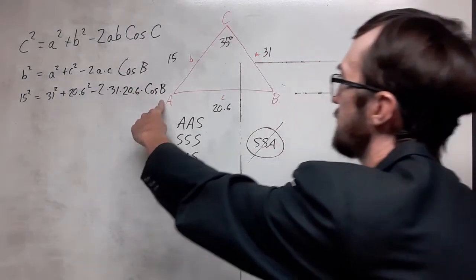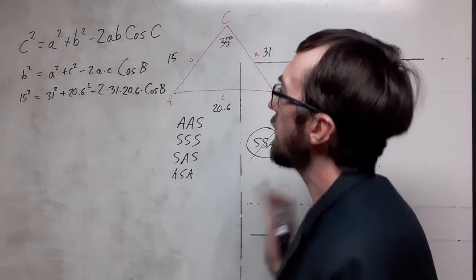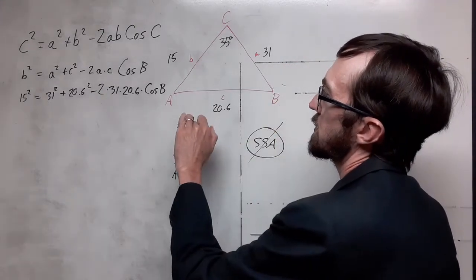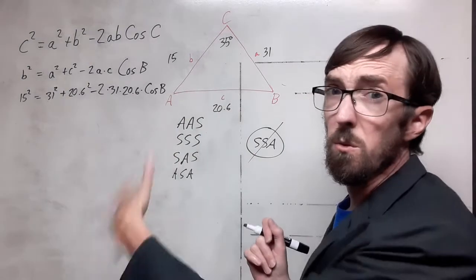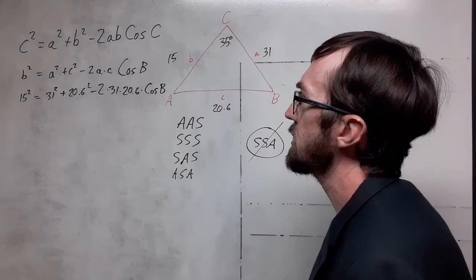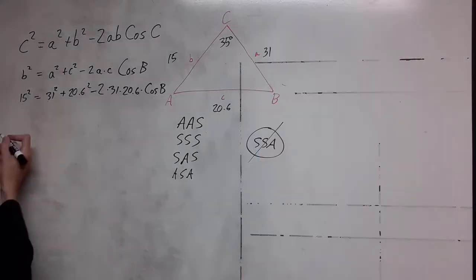Now, this is going to have to remain B because it's an unknown. Depending on how good you are, how quick you are with your algebra, you could have just solved this for the cosine of B or solve it for B itself. We're just going to run through the simplification again on this and solve for B.